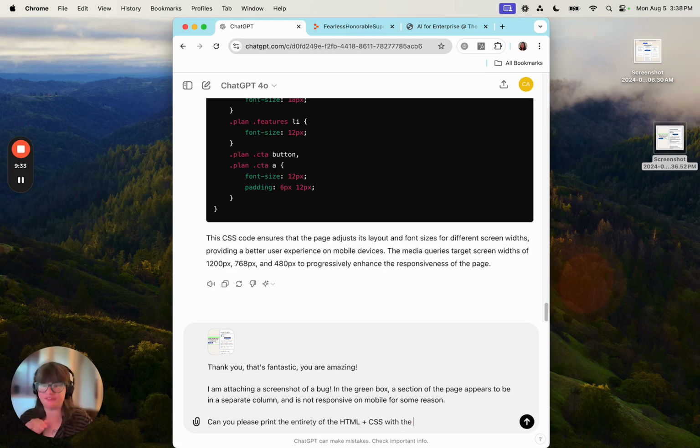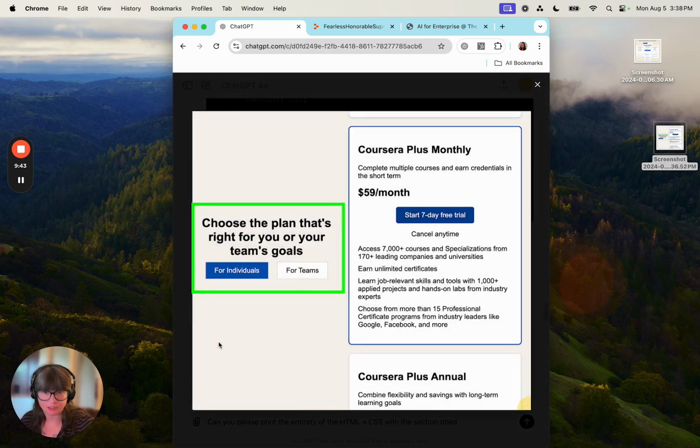Actually, let's say not the bug fix. That's not specific enough. Let's actually say of the HTML and CSS with the section titled, what exactly is it titled again?